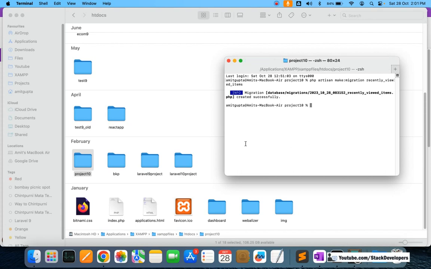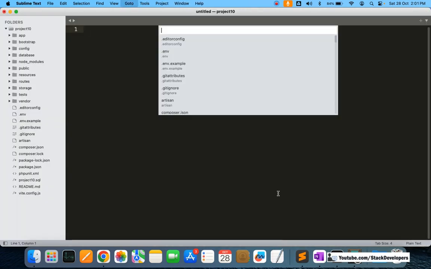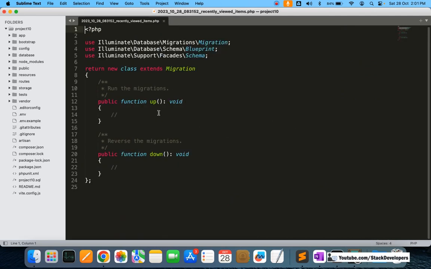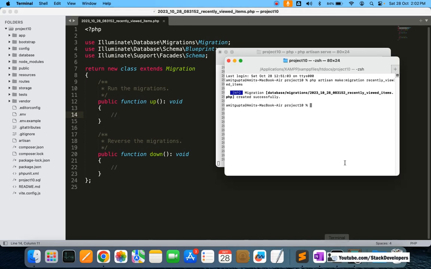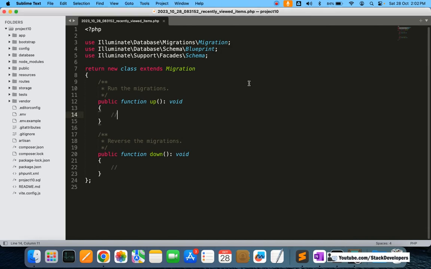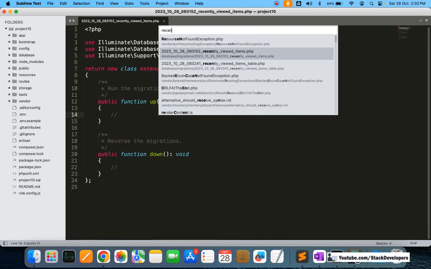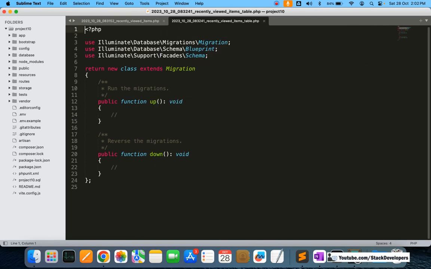Okay, so I'm going to open this file, recently viewed items, and here I forgot to add the table, recently viewed items table, so that it will automatically add some syntax into the file.